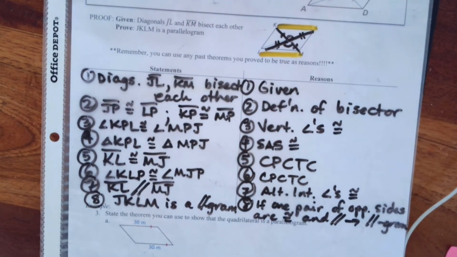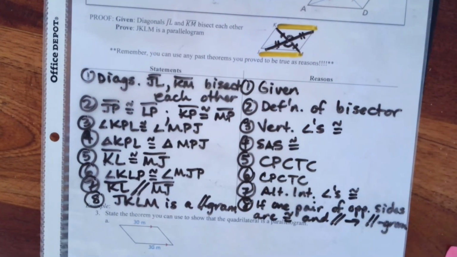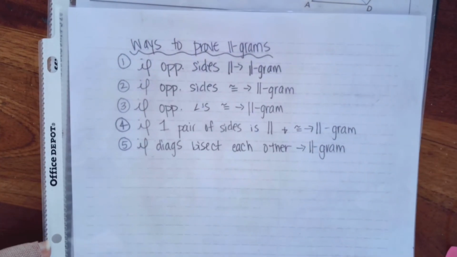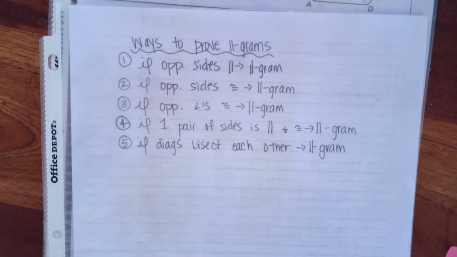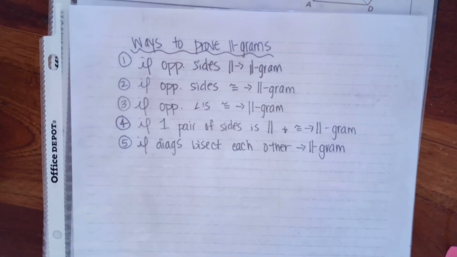From here on out, like I said, we'll finish the things tomorrow, but I'm going to include this, and I'll post this video on my YouTube channel and stuff so you can see it. But these are the 5 different ways. This is what this whole section's about. That's why we're taking 5 or 6 days on it. These are the ways to prove that something is a parallelogram. Okay, and so I wanted you to have this. I did also put it in the notebook, but I'll have to put a link to it so you know where to find it. It's in the content library.